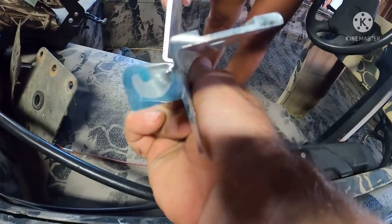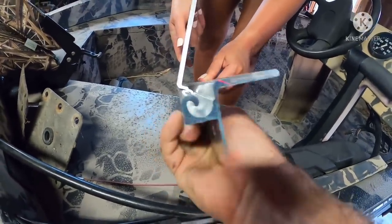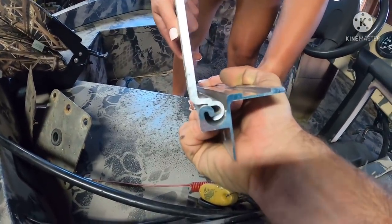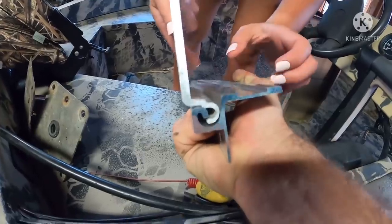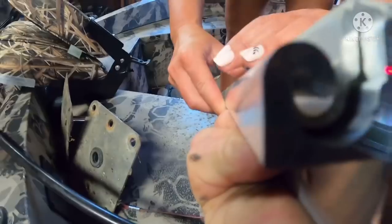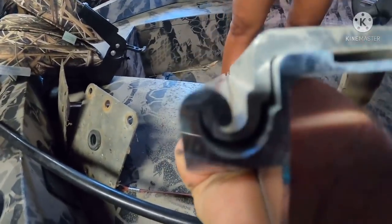Lift it a little bit higher. There you go. Now slide it to me. It's hard for me to hold this piece while you're sliding it around, but there you go. Right there. Now lay it down flat on this backside like you're locking it. See how it locks in there? I know I'm kind of creating a shadow, but it's close enough to the end and they can see it there.